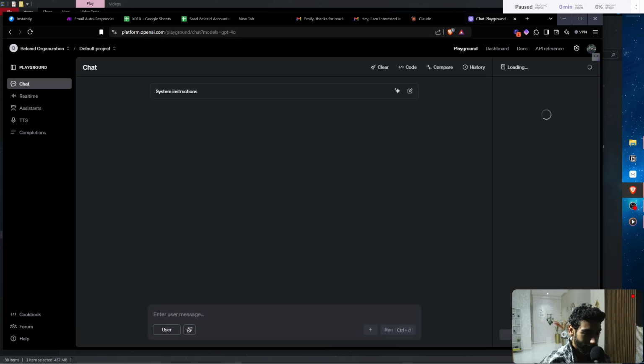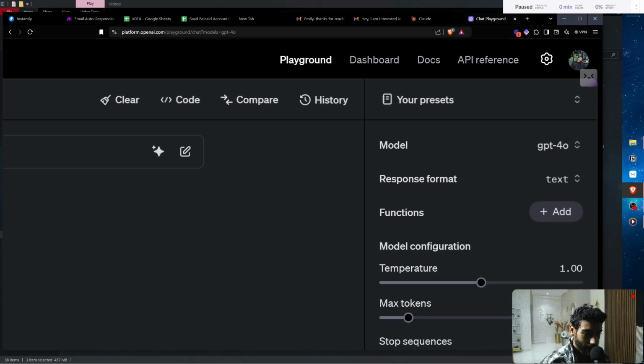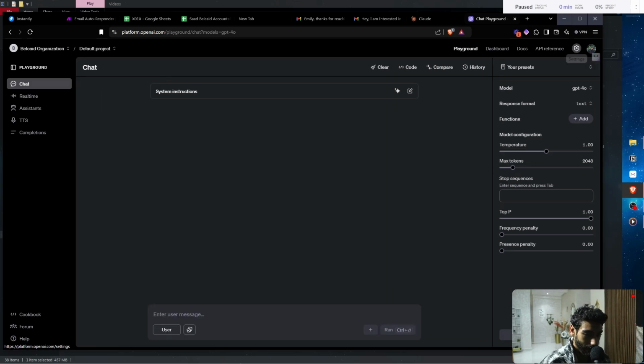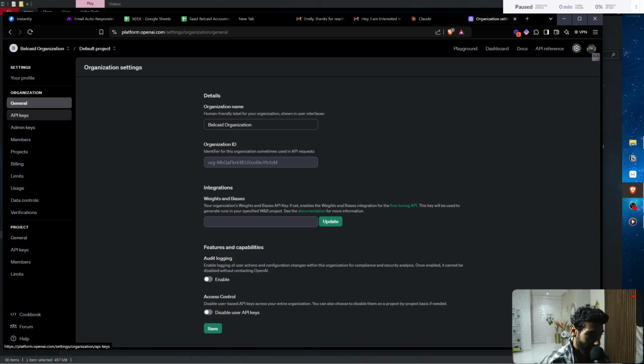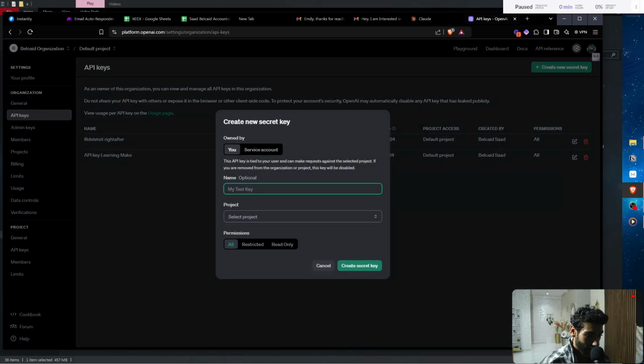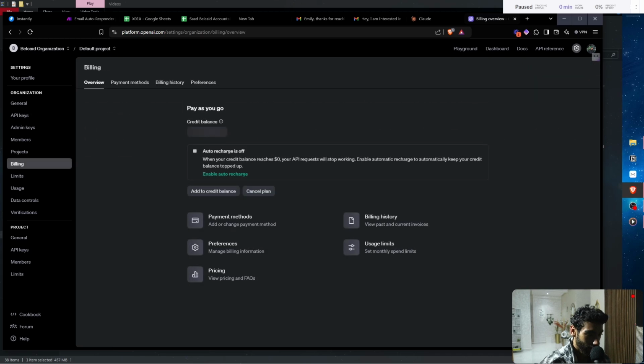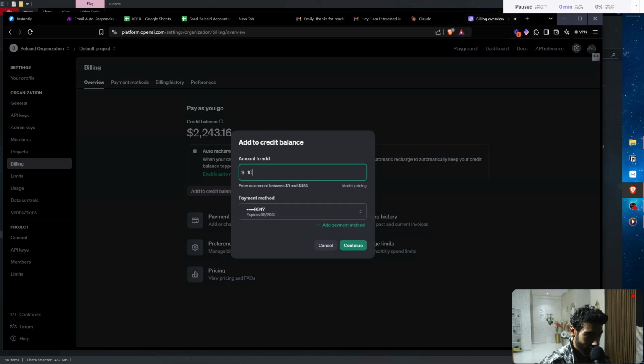Oh, I don't, thank God. So this is the OpenAI API, and then I want you to go to the settings, and then look for API keys right here. And then I want you to create a new API key, which is going to be right here. And then you're going to name it. You can click create secret key. Now, you need to have tokens. The way you do it, you go to billing, and then you're going to see all the tokens that you have right here. And then you can just click on add credit balance, and add the amount that you want and your credit card.